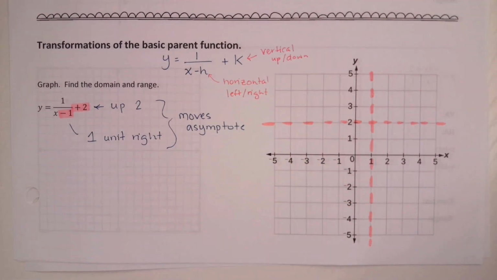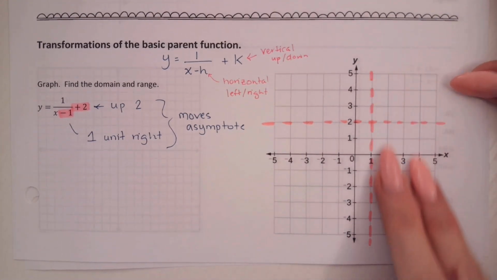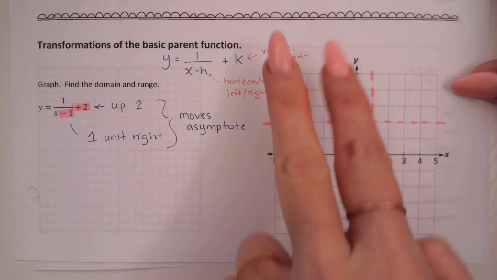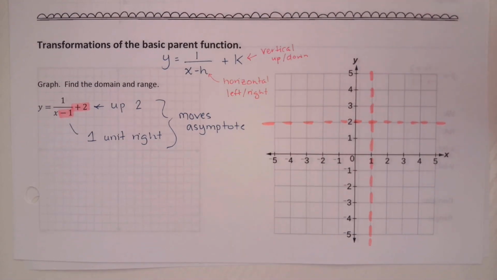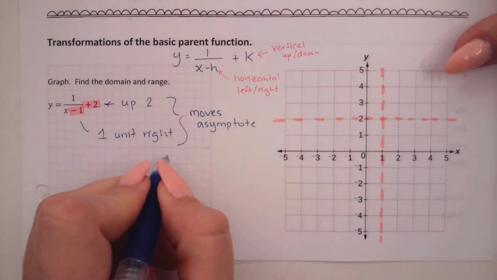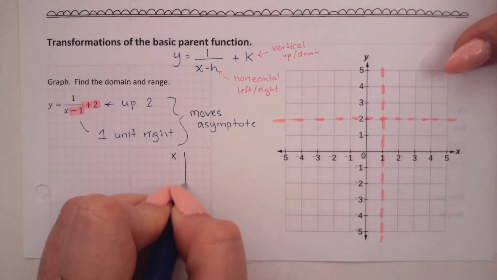Okay, now our function does still have 2 branches. Our job is to just figure out a point on each branch. So I want to plug in numbers that are over here to the right of 1, and I want to plug in a number that's to the left of 1 so that I get at least 1 point per branch. You don't need more than that unless you really like plugging in points. 1 point per branch. Let's pick some points to plug in for x and y.